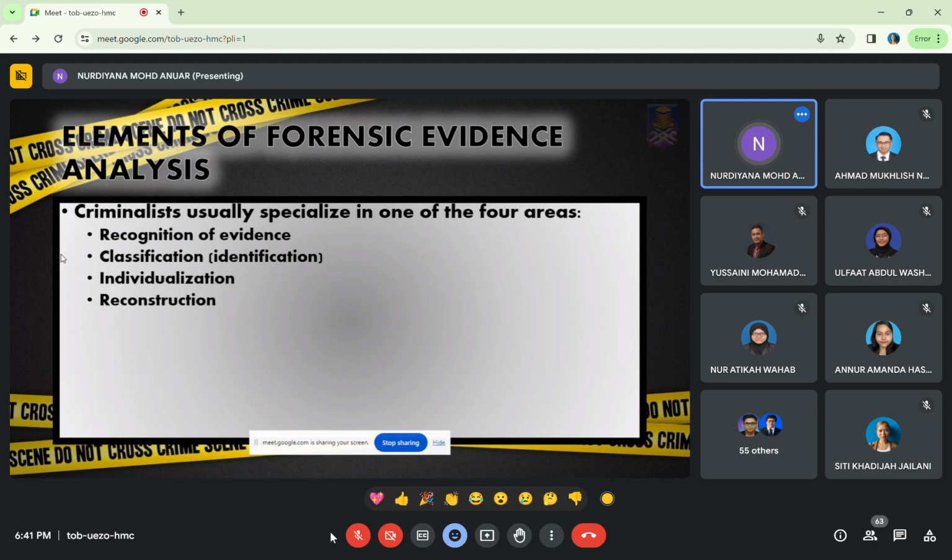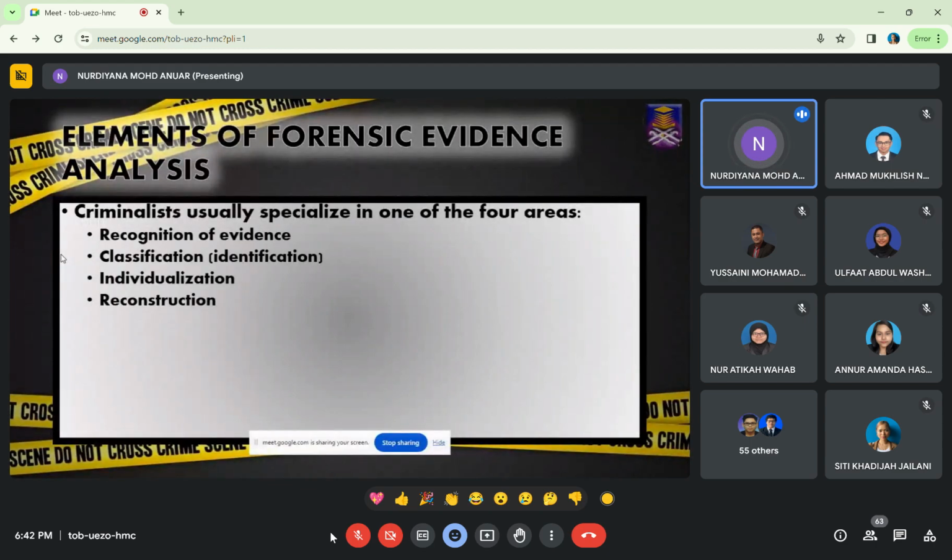Bias. Sebab daripada tempat kejadian sampailah analisis, the same person yang buat. So ada chances dia manipulate that result, so that it suit ataupun it match to the suspect ataupun person of interest in that case. So yang sepatutnya adalah macam yang kawan you cakap tadi, iaitu orang yang berbeza. So tempat kejadian orang ni yang collect, dekat lab orang lain yang buat. Okay. So sebab tu kriminalis dia mestilah yang specialize in one of the area.